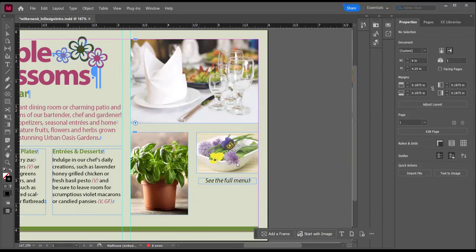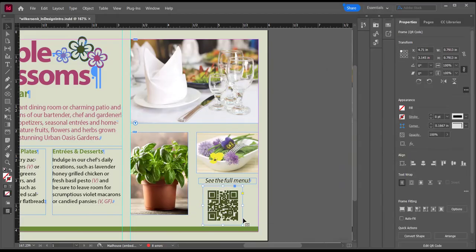Now the QR code is loaded here. Okay. And then I'm going to drag this here. Okay. There it is. And it stayed proportional when I dragged it, if you noticed. So now in the transform box, I'm going to make sure that the upper left-hand reference point is still there.